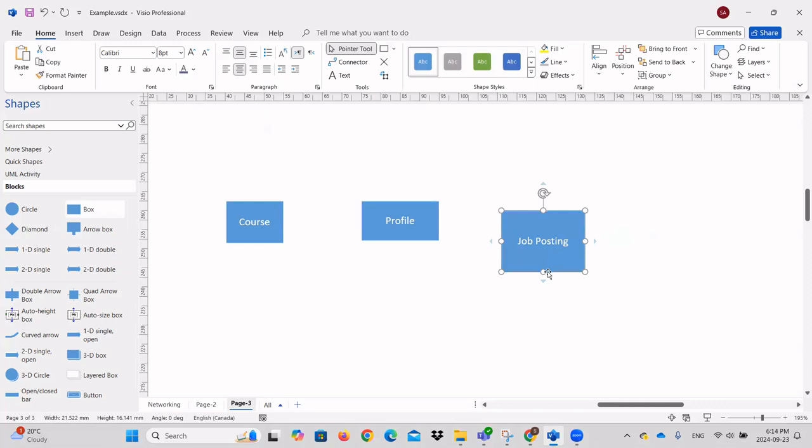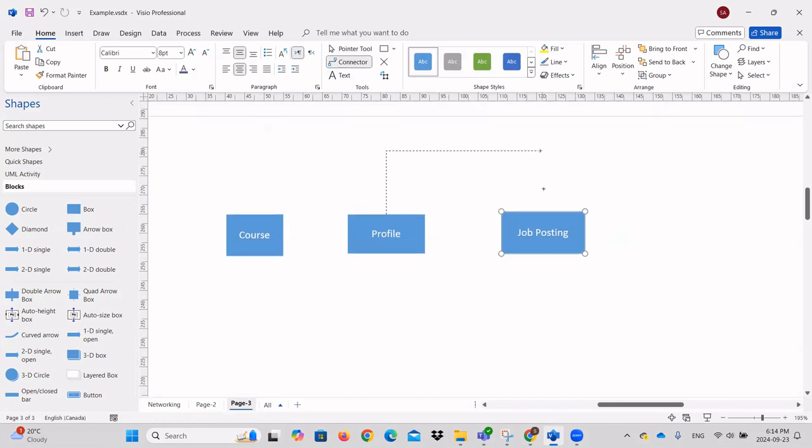Now there would be two types of relationships between the profile and the posting. So now we're not specifying detailed multiplicity or anything like that. Just generally speaking, there is some linking between this class or this entity and this general entity as well. So let's say the first type of relationship would be the posting. And the second type of relationship would be the applying.